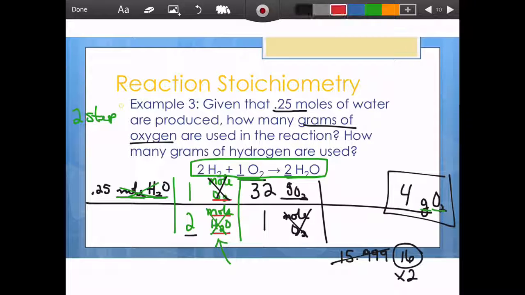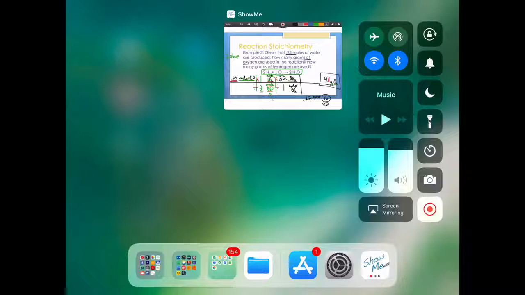Just as a fast reminder of how I solved that really quickly, start with whatever it is that you are given in your problem, multiply across the top and divide across the bottom. And then be sure that whatever number of digits you start with, so I had 2 digits over here, I need to end with 2 digits. My answer is a whole number, so I need to add a 0.0, so I end up with 2 digits in the answer. I hope these examples help. There will be one more video of 2 more examples, just with some basic compound and reaction stoichiometry. Hopefully, like I said, this helps.